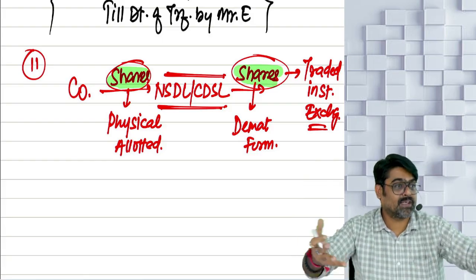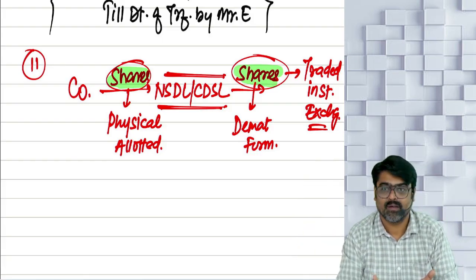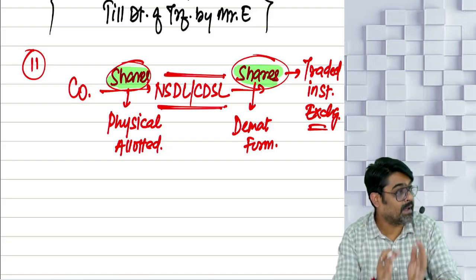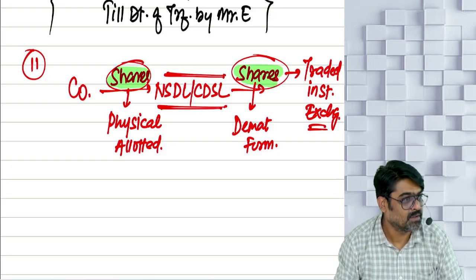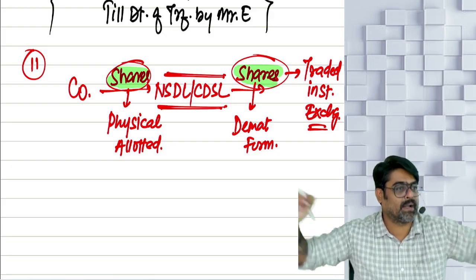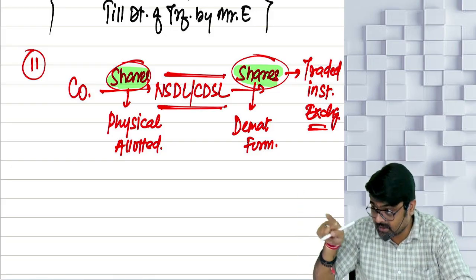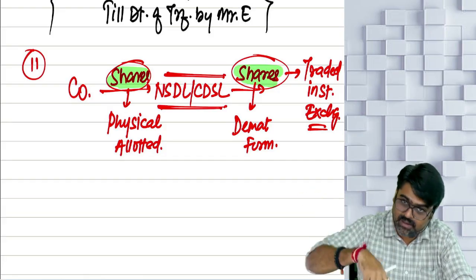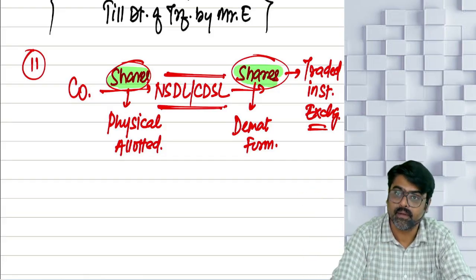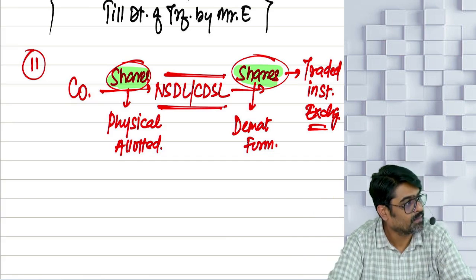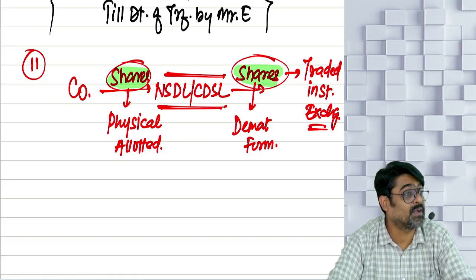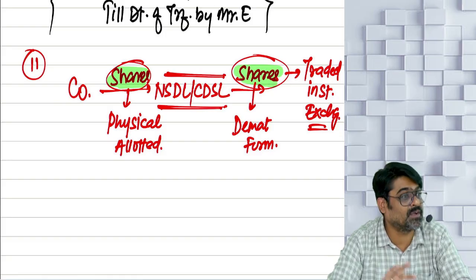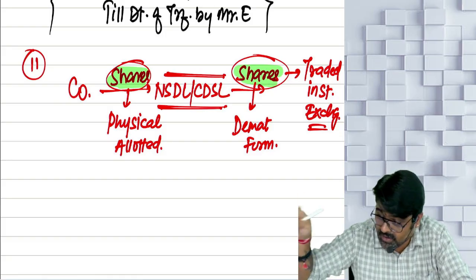So those fake shares which were running in the market, being traded, and being kept as security to fool the banks and the lenders, went out of the market. This was the reason for bringing the depository into the picture. Right now there are only two depositories in India, CDSL and NSDL. You know the full form? Central Depository Services Limited, and NSDL, National Securities Depository Limited. These are known as depositories.